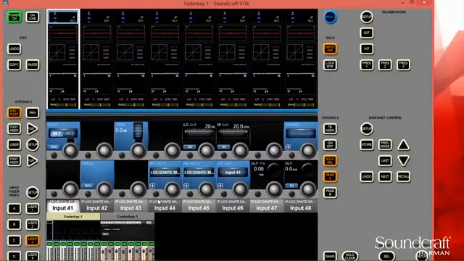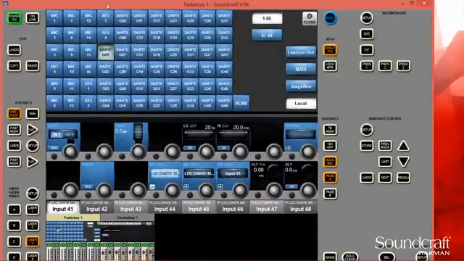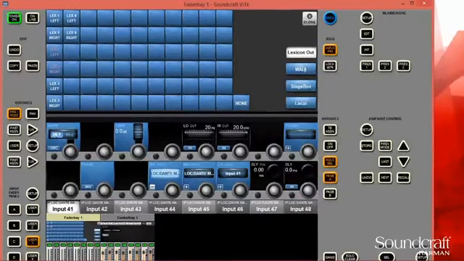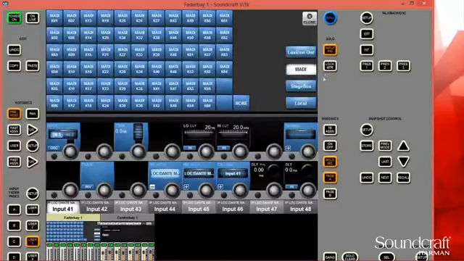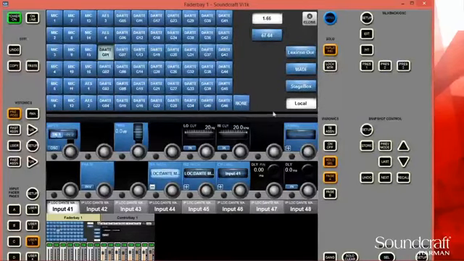While we're here, we might as well look at patching. You click that button there, and this opens all our patch points. On the right-hand side, we can say where we want to patch from. So it's Lexicon out, which is fixed, and our MADI stream. This is a MADI card that's got no control of the stage rack, or local. Local refers to the physical outputs on the back of the console. Okay, so in this case, it's those few mic ins, a few AES, and then obviously the Dante and the MADI.